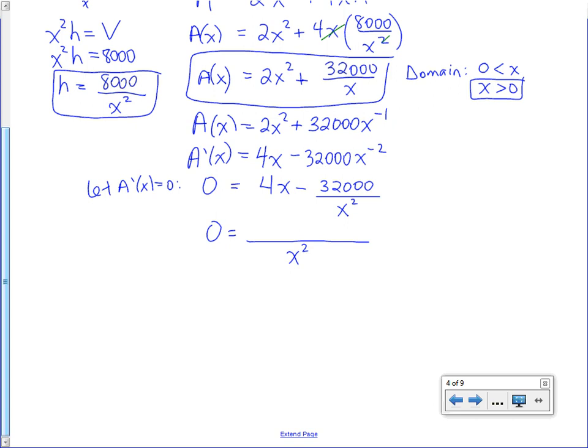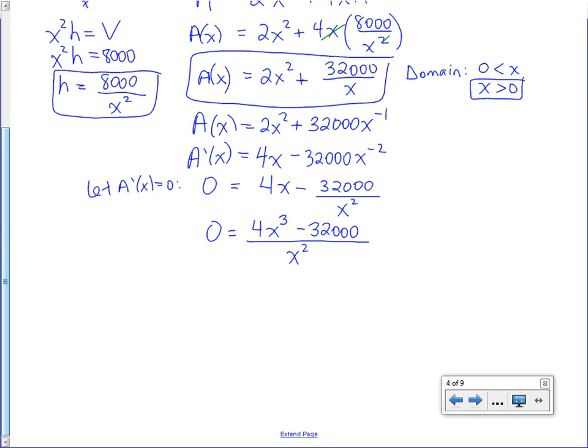If it now has a denominator of x squared, the 4x will need to become 4x cubed. You've got to multiply it by x squared. The 32,000 isn't going to change at all. So there's my single expression equaling 0. Now you're going to zoom in on the numerator. If this expression equals 0, then just the numerator really needs to be 0, right? First of all, the denominator can't be 0 because 0 is not even in the domain, so that part's irrelevant.